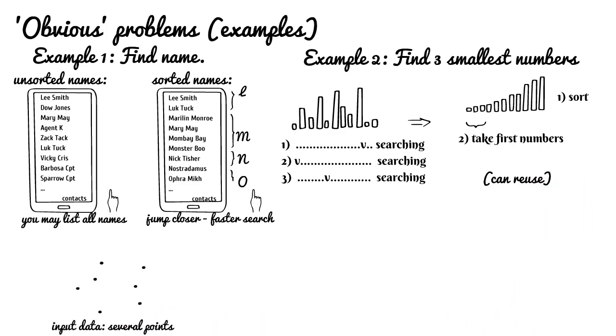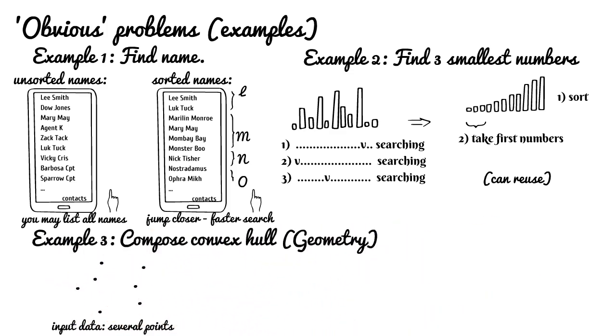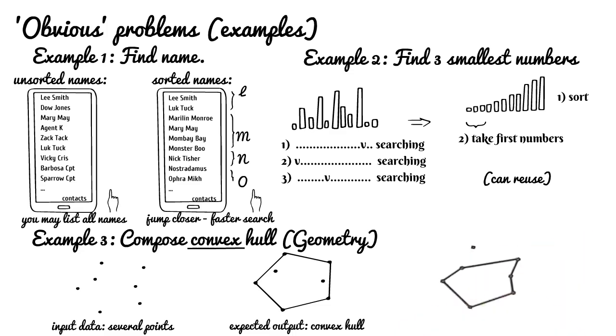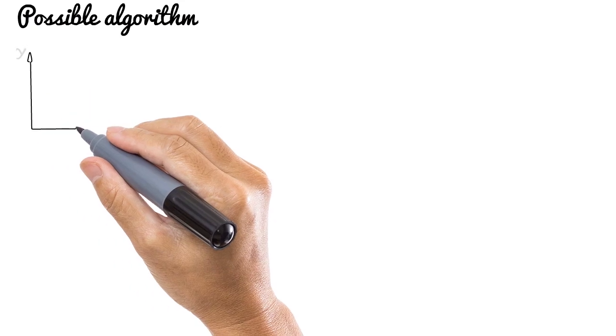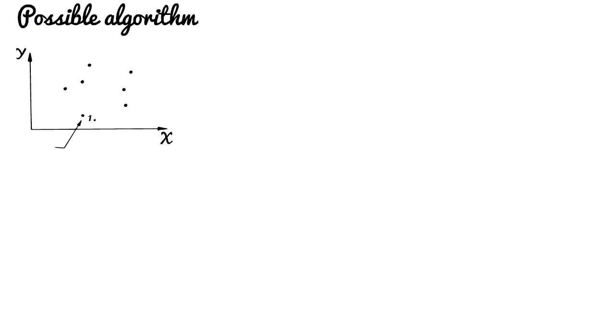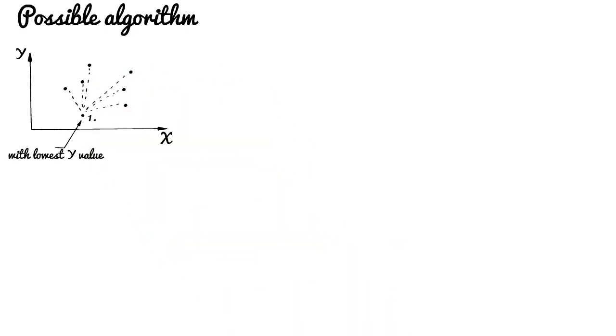Example number 3. Geometrical task now. When you have several points on a two-dimensional plot, the task is to connect only the external points which will compose a convex hull. If we by mistake add an extra drawn point, we may end up with a concave hull instead of convex. In other words, the algorithm provides a wrong result. One of the algorithms behind constructing a proper convex hull is to select one point, which definitely should be part of the outline of our convex hull, for example, the lowest value on the y-axis. And then we need to imaginarily connect other points to the selected one.